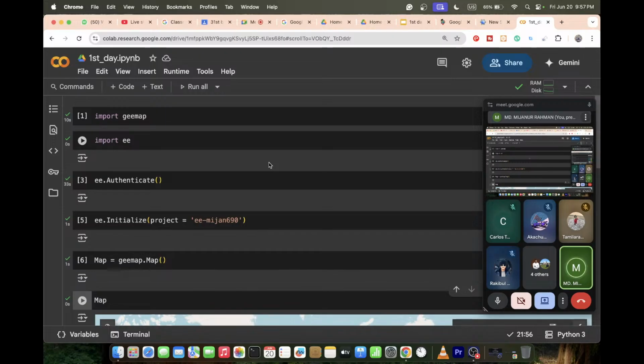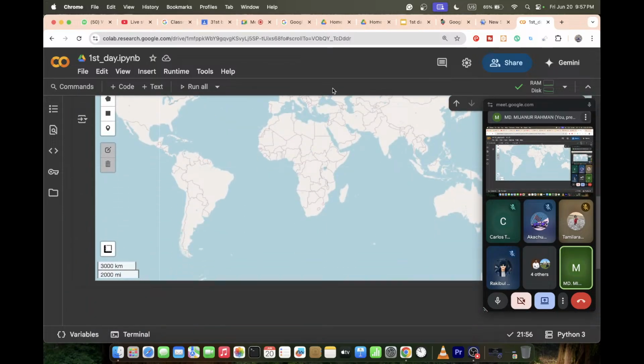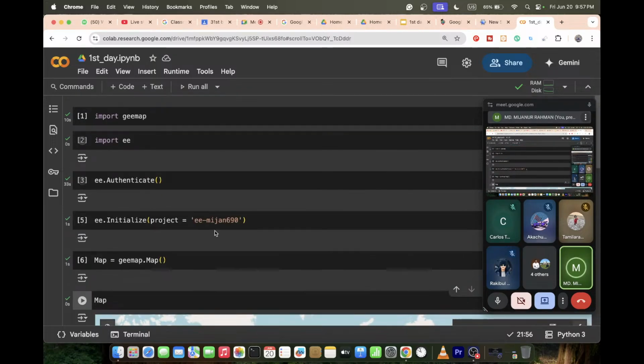Because Python has a lot of powerful libraries. We can easily connect Python with different types of libraries such as scikit-learn, pandas, matplotlib, and so on. We can easily connect these things with Python and do different types of analysis. So that's why Python has some powerful libraries. That's the reason you should also learn Python.